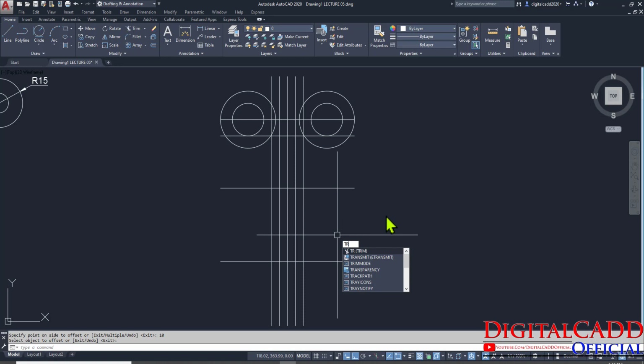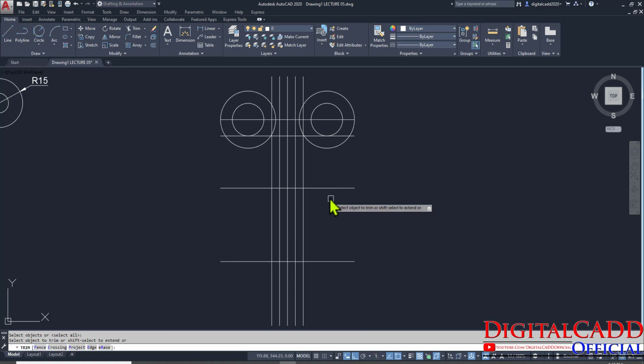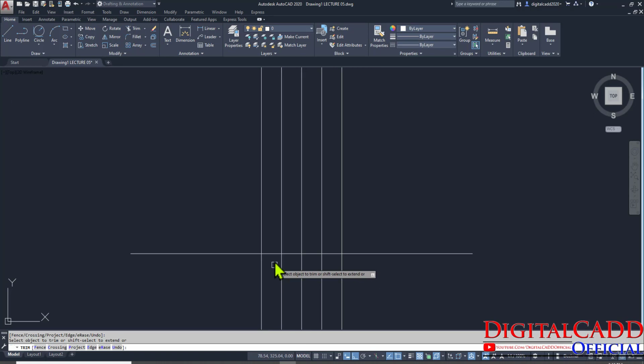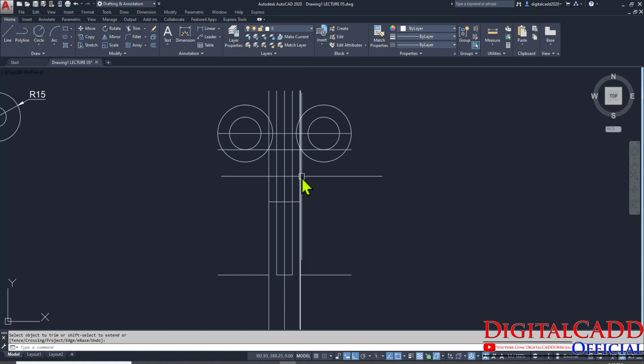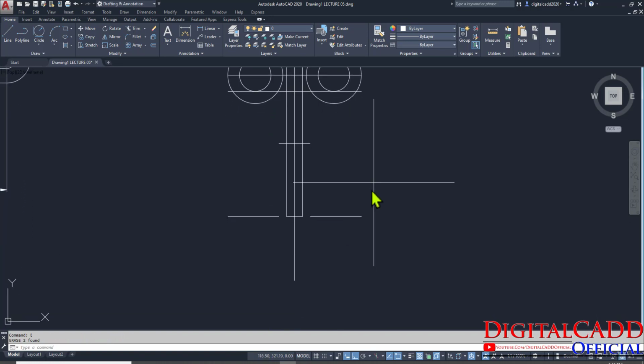Next step is to trim. Just TR double space and trim them all. We don't need that. Just remove them all like this. And see, we are going to delete these lines. And now erase is the shortcut.